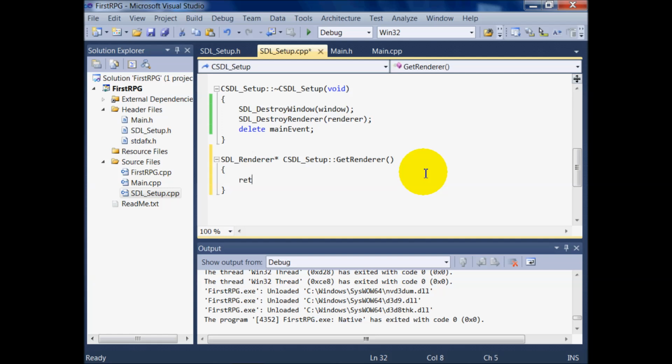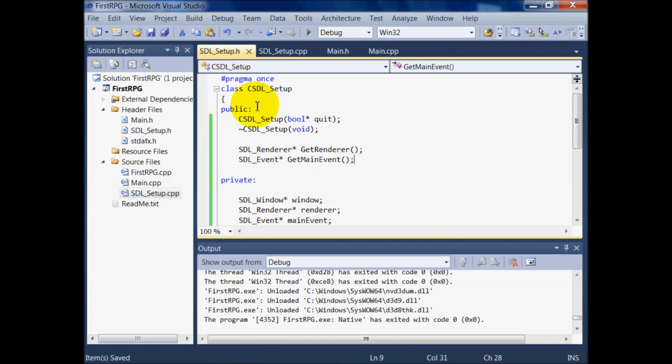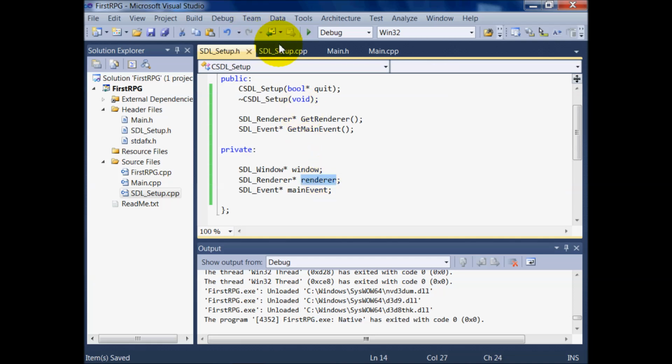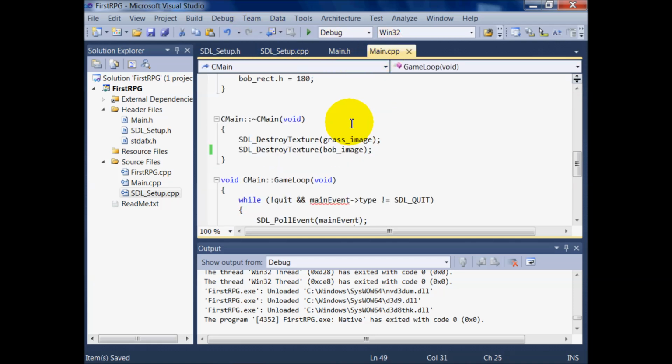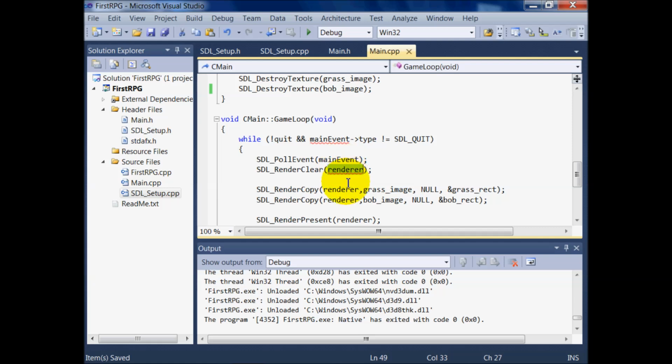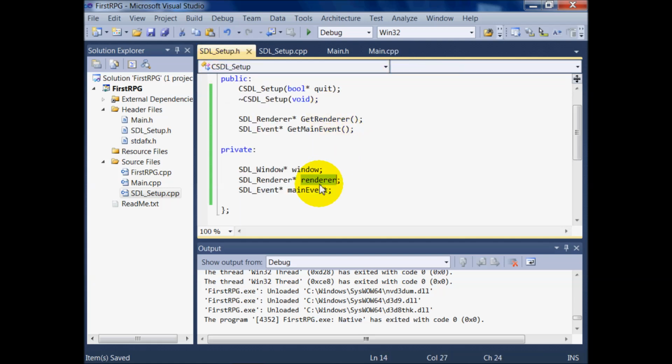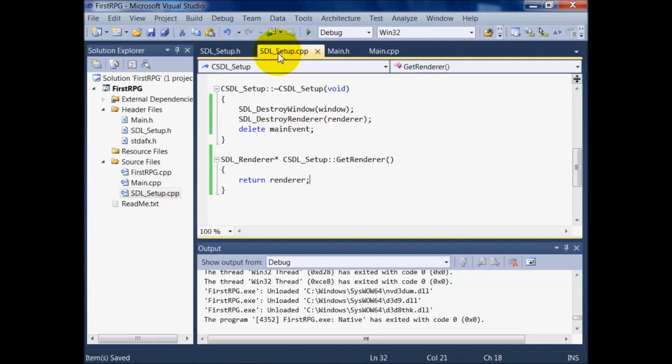So that should work, and then all we're doing is return. We're returning the renderer, which is this, so we'll be able to use it in those places. Same with event, main event.